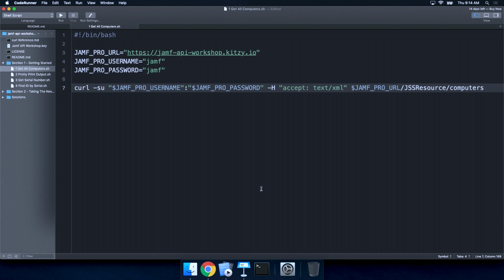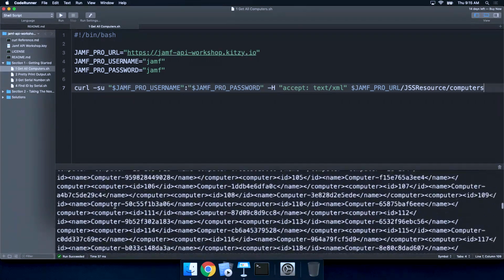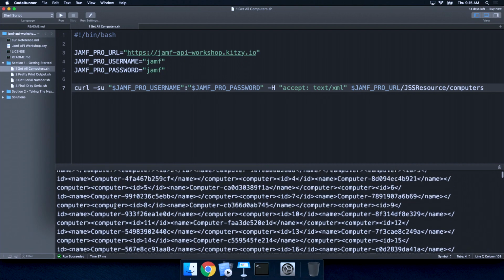Now what happens if I run this, for those of you who may not be familiar with bash scripting, is it's going to take these variables that I defined here, and populate them where I have them listed in the command. So it's basically the equivalent of typing them into the command. I'm going to run that. And as you can see, I got a lot of data back. It's not very pretty. It's very jumbled together, but it is the data that I'm looking for.